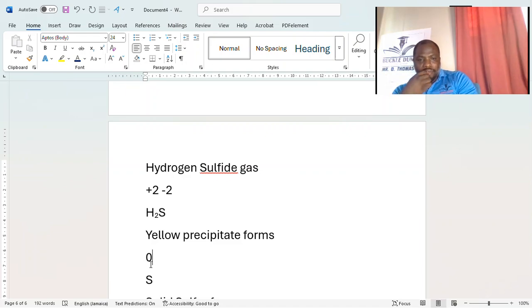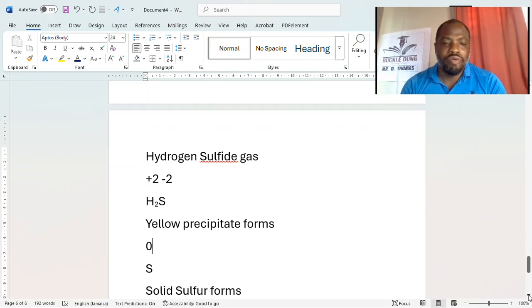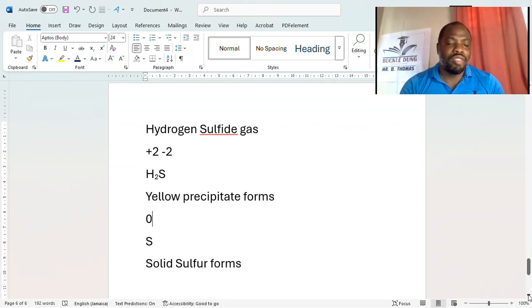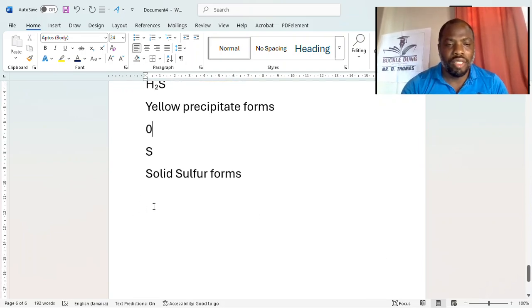Dichromate is not doing that. So it leaves you to just know them. I tell students, know the observation. Once you know them and you can explain or account for why they occur, you'll be in good standing, because these are the ones that they will provide you with. They won't go outside of these. So these are the popular reducing agents. You have more, but these are the ones mentioned by the CXC syllabus that you should know as a student. Cool? So we have one more reducing agent.